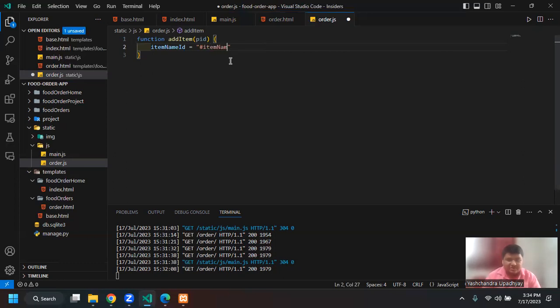So item name, and then plus PID. Let us say PID is one, so it will say hashtag item name one, right? And we saw in DevTools that all of our item names are item name one, item name two, and for price, it is item price one, item price two. You can see that again.